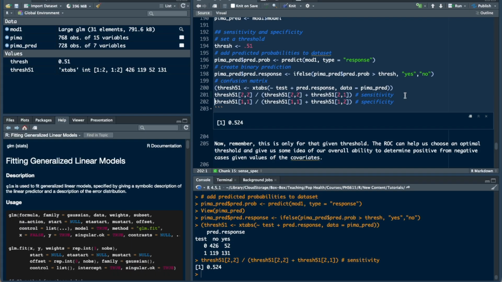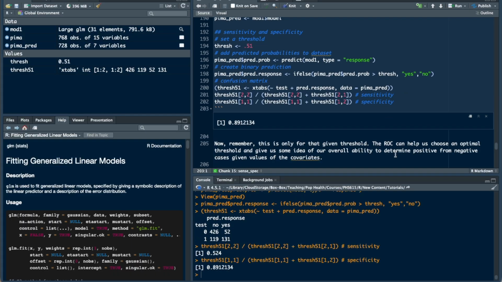Sensitivity and specificity are functions of that. And so I'll just leave those there, right? So we've got lower sensitivity but high specificity, meaning that if we use the threshold of 0.51 to classify somebody as probably diabetic, we will miss some people.